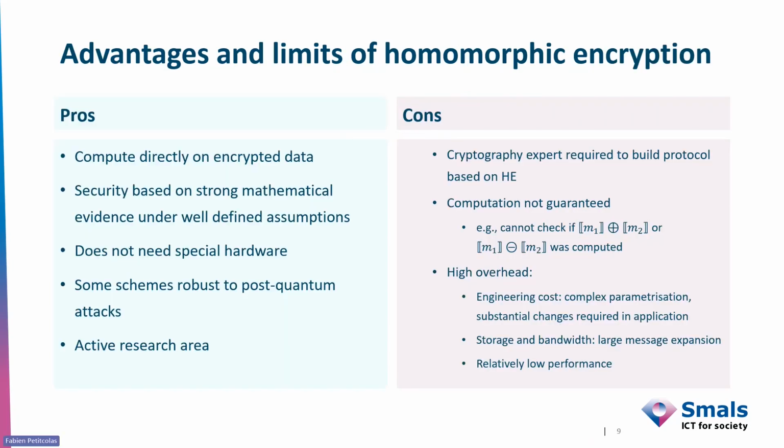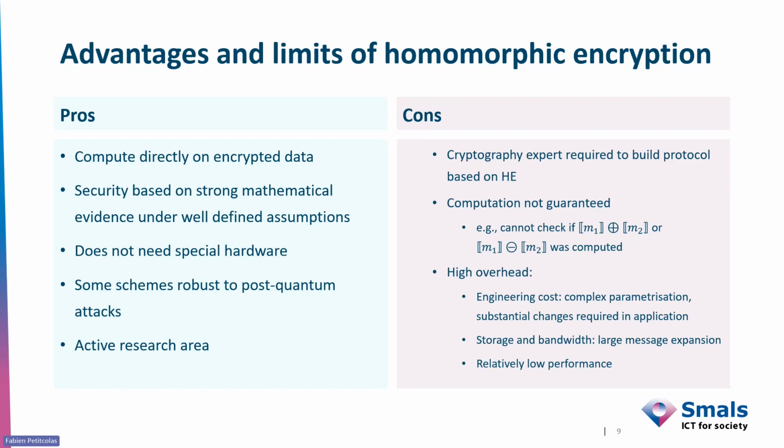So the advantage is that, of course, as I just said, we compute directly on the encrypted data. The security of the system is based on very strong mathematical evidence under some well-defined and understood assumptions. We don't need specific hardware to be able to do that, and in fact, you can do some homomorphic encryption on your laptop today. And some of the schemes have the good property of being robust to post-quantum attacks. Post-quantum attacks are something cryptographers talk a lot about nowadays, and it's a good feature to have, of course.